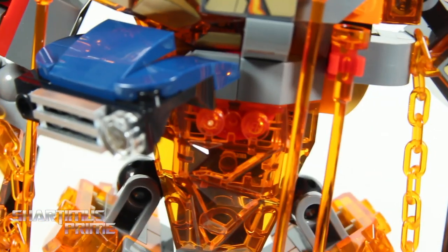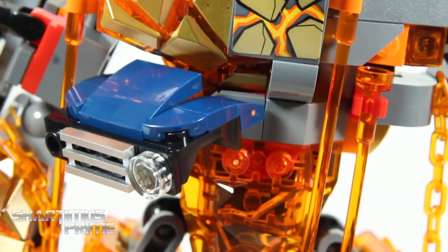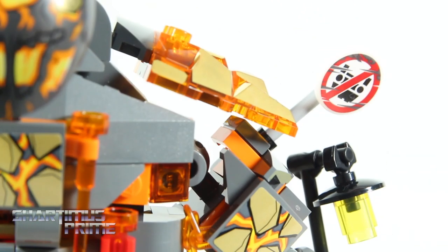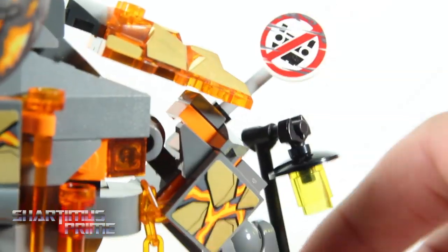And coming back up through the torso, you can see this damaged car right there, so that's really cool. It's supposed to only have one headlight. And then looking on this side, you can see some signs and lampposts stuck to them. I don't know, I guess this is like no boating or something, I guess.